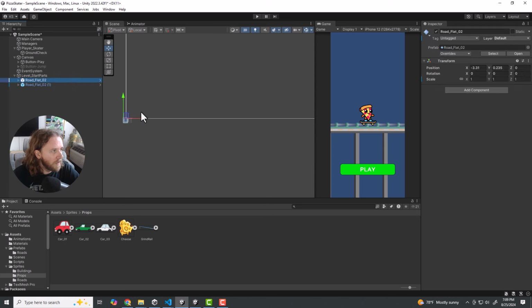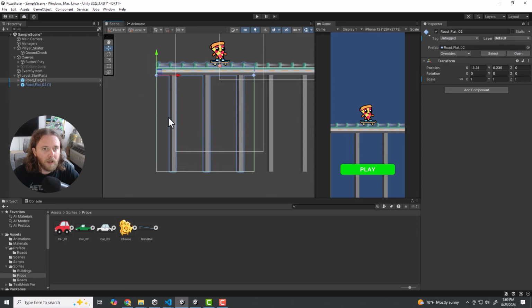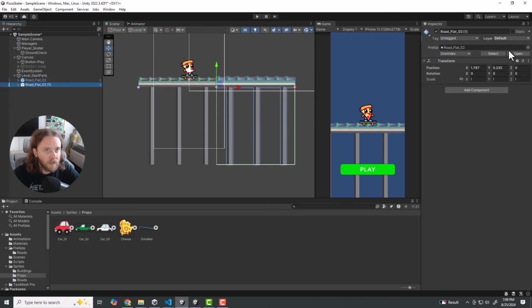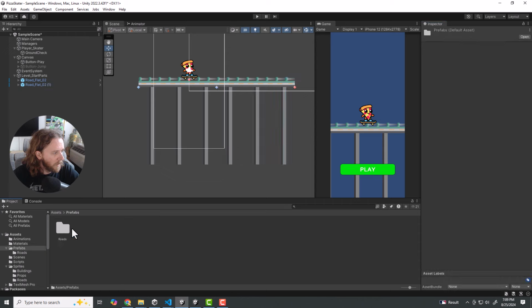So I think what's going on here is, yeah, I did not assign the prefabs to be on the ground layer. So let's do that. Yes, change children. Same thing here. Ground, change children. And we'll do that with our prefabs as well.